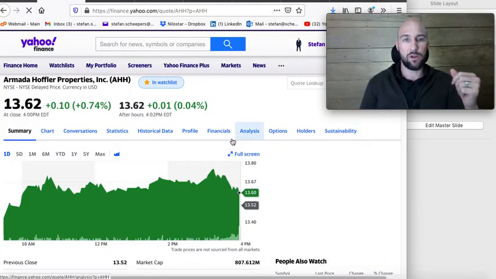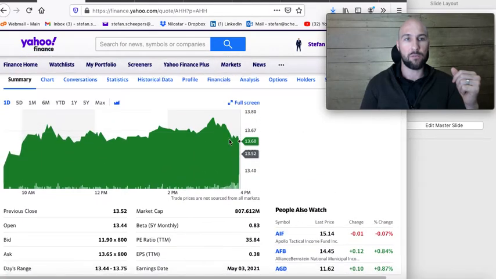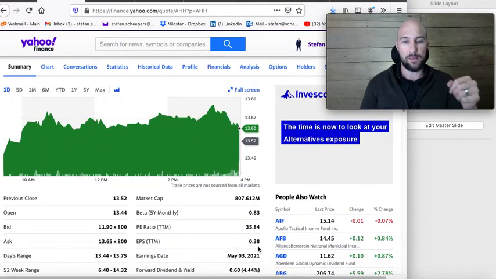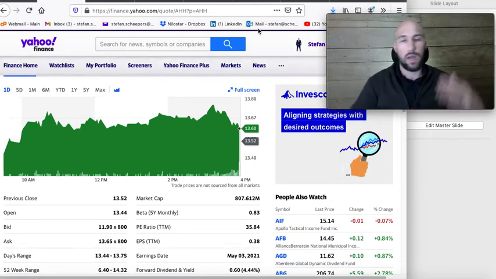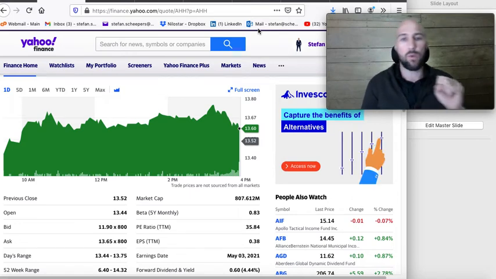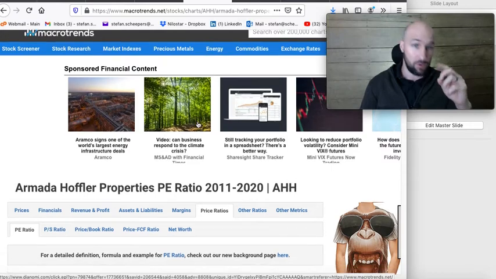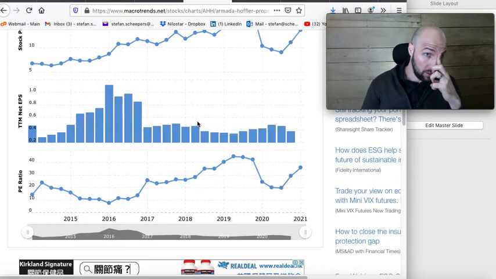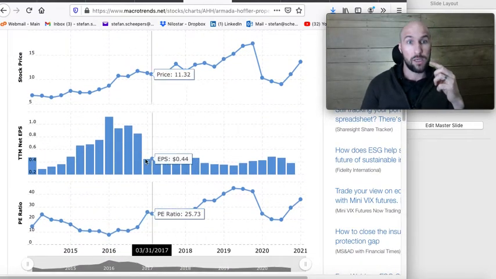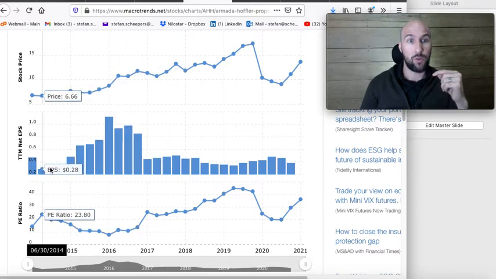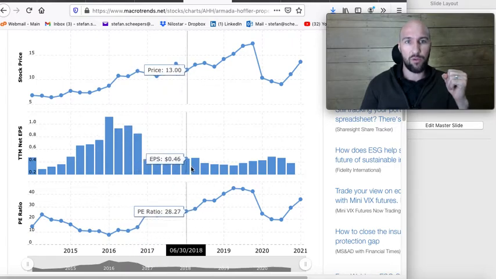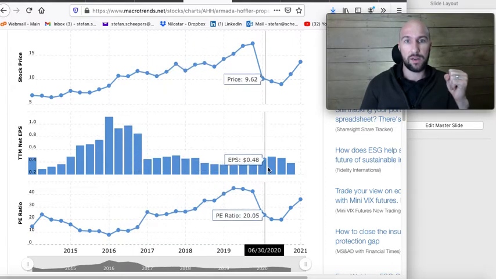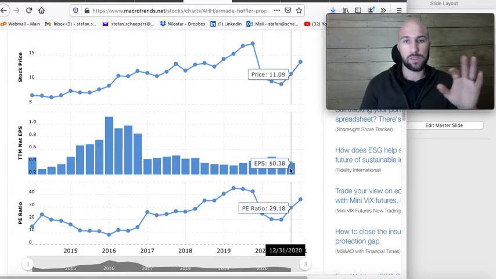If you go here, you will see that the earnings per share of Armada Hoffler is 0.38. The reason why I use 0.45 is because you go back the last 10 years and see what the average is and what the current one is. If you study the company, you will understand which one to use. Let me show you quickly. You see the earnings per share ranged from about 0.28 to $1.12, and the average is about 0.40, 0.50, 0.30 in the last years, and obviously 2020 was an odd year.